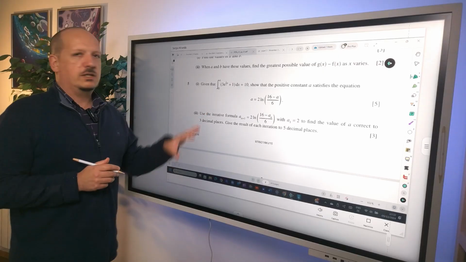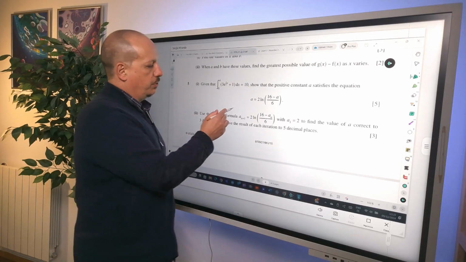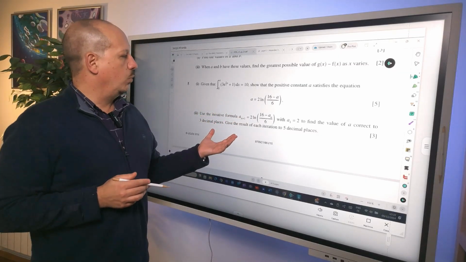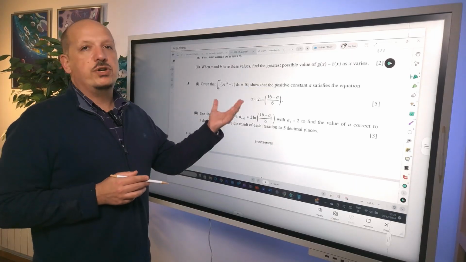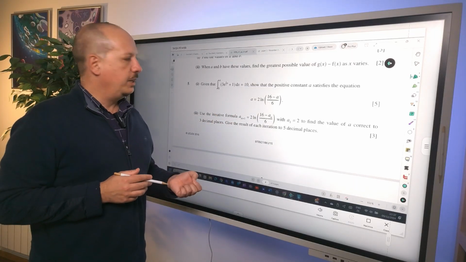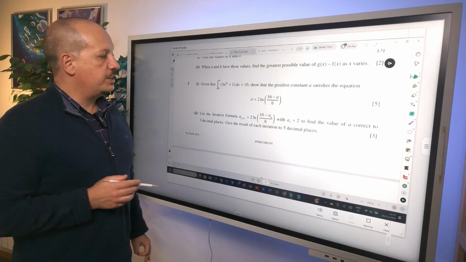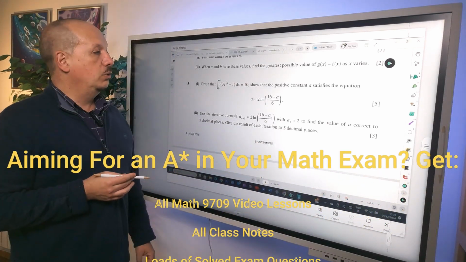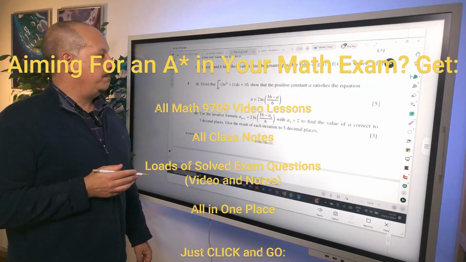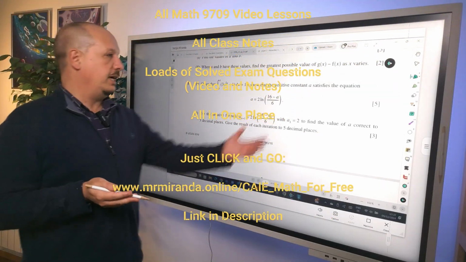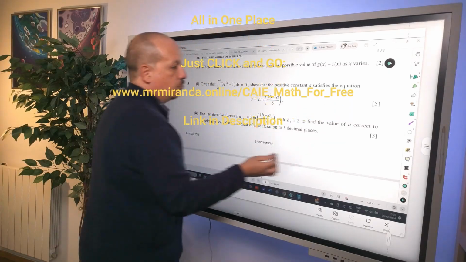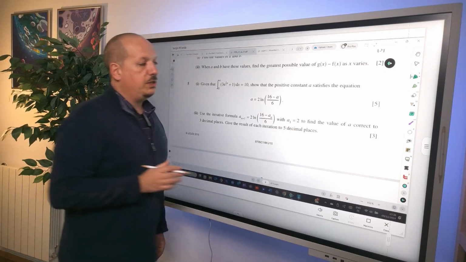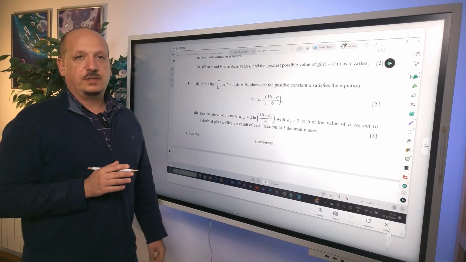Two things about the question. First, in most situations, you are going to be given the iterative formula. You don't have to guess how you're going to rearrange the original equation to get the iterative formula. Then, in most situations, you are also going to be given the number of decimal places that you have to write down as you look for the value of the root, or a in this case. So the final result needs to be correct to 3 decimal places, your final answer, but your search will have to contain 5 decimal places.